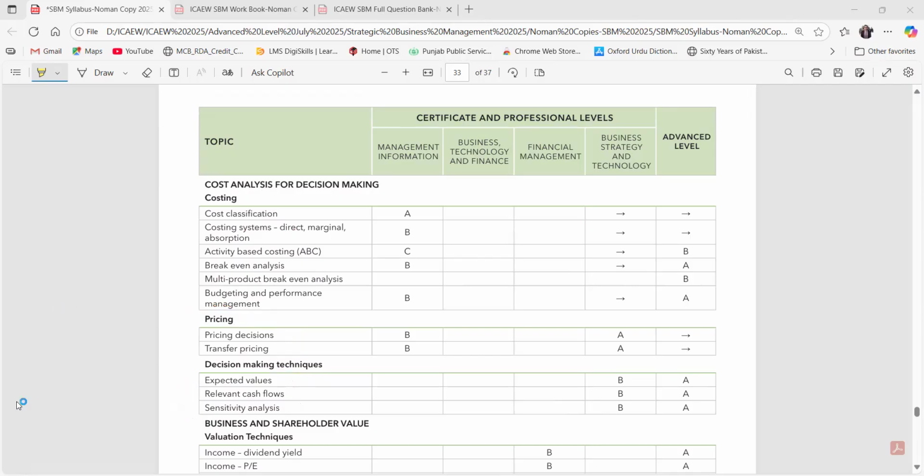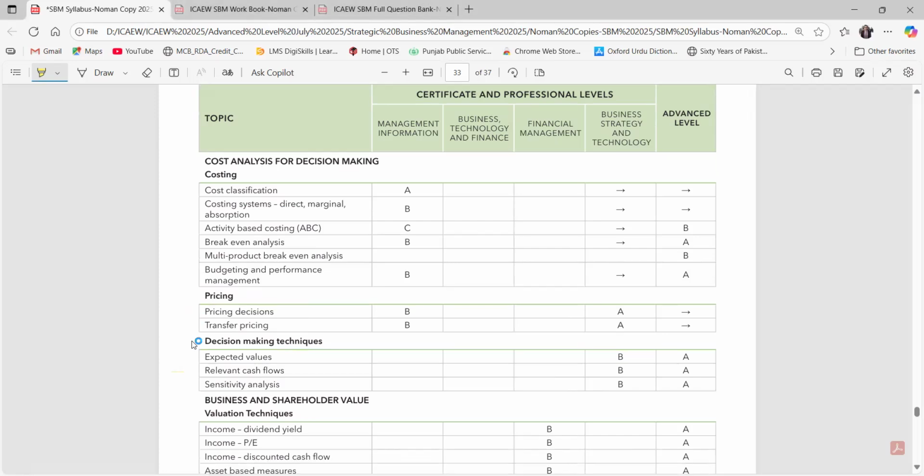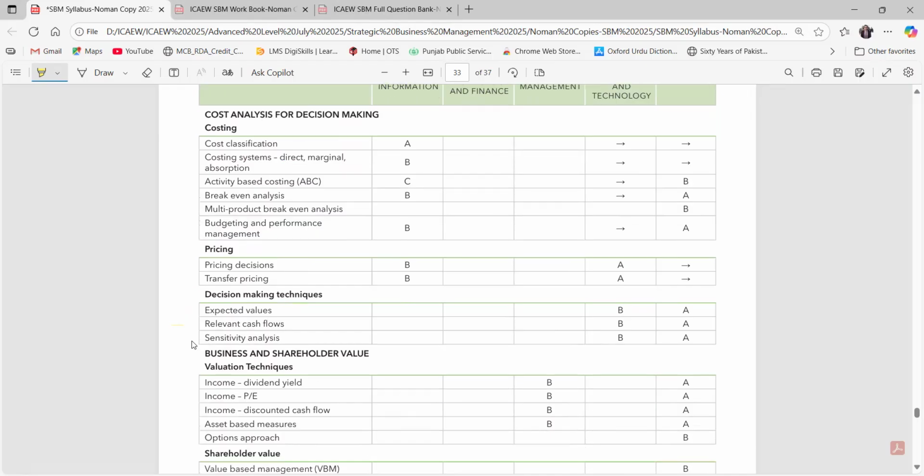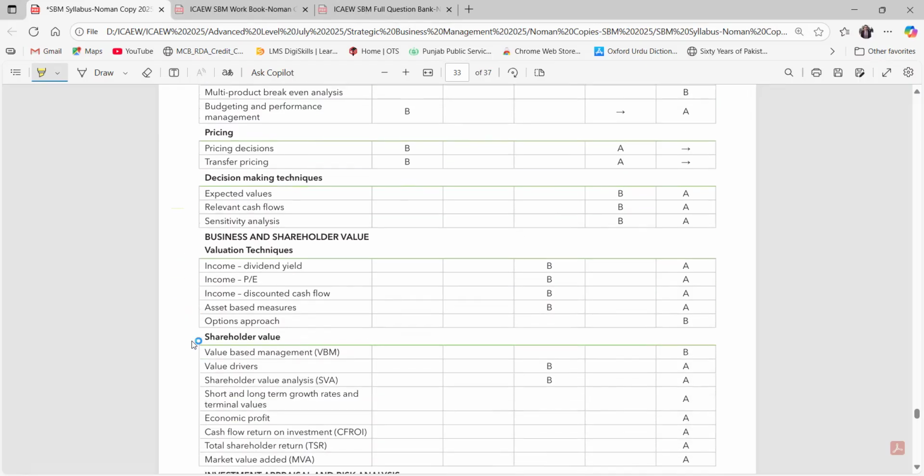So these are some topics belonging with your costing perspective, with your costing analysis for decision making, and not more than that. Because when we use the word costing, then some people think you have to revise your complete syllabus, either you belong with ACCA, like a complete revision of your F5 or P5. No, you just need to go through these topics, basically. And we have sessions for all of these topics as well.